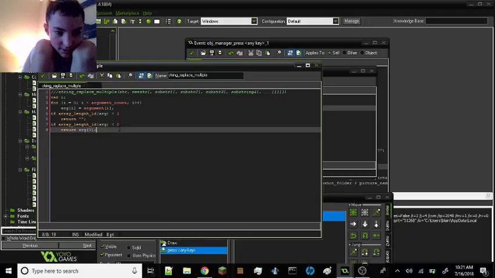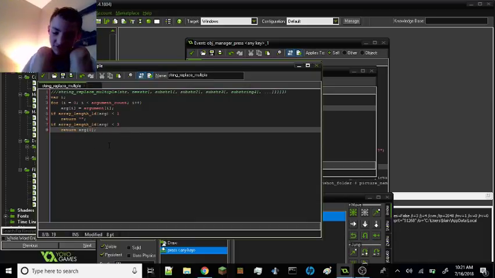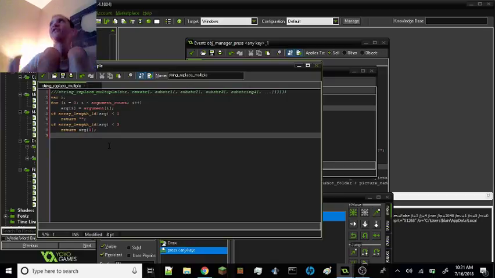You know, actually, now that I think about it, I could probably just make this less than 3. There. Now it's more efficient. It's like double as efficient.